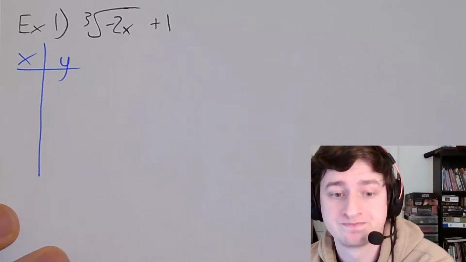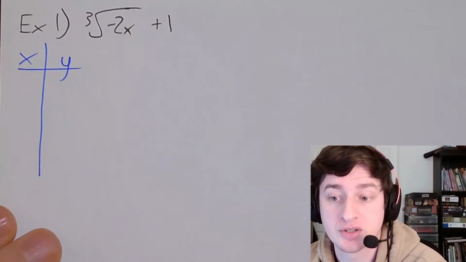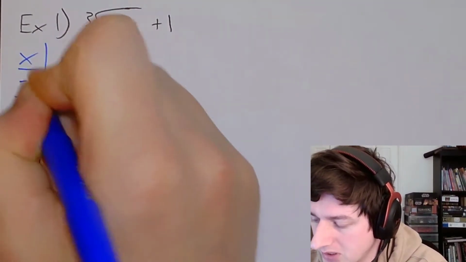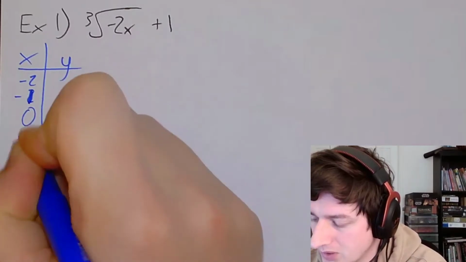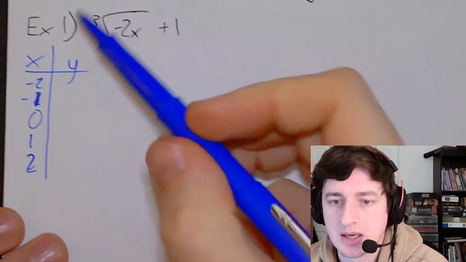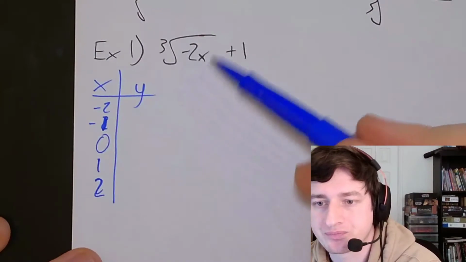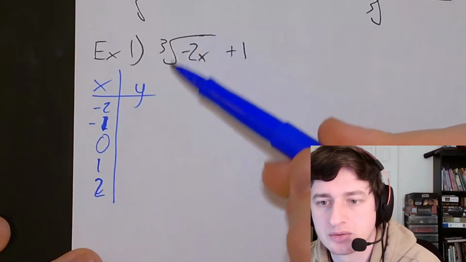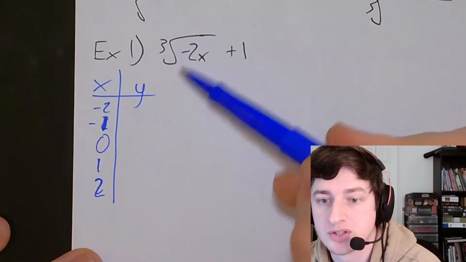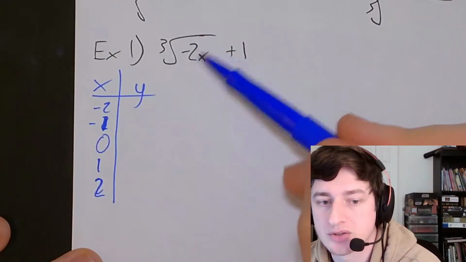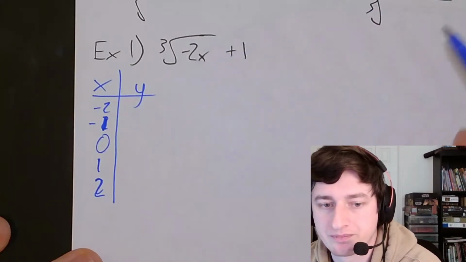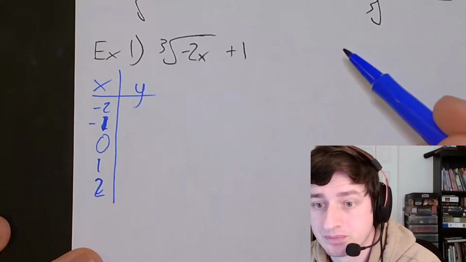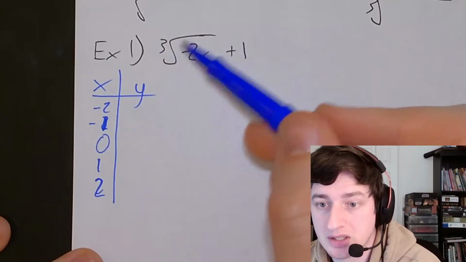Now, for cube root, we said we'll start at 0 in the middle, and we're going to go minus 2 in each direction and plus 2 in each direction. This has not changed because we're not adding or subtracting inside this radical. We'll do another one in a minute where it does move because we're adding or subtracting in here, but this one we're not.